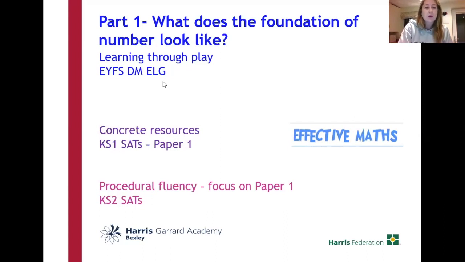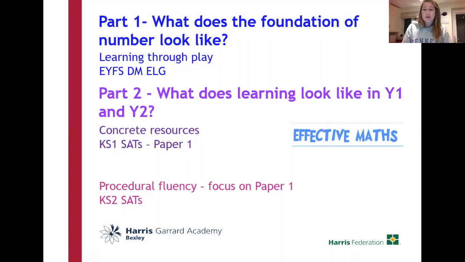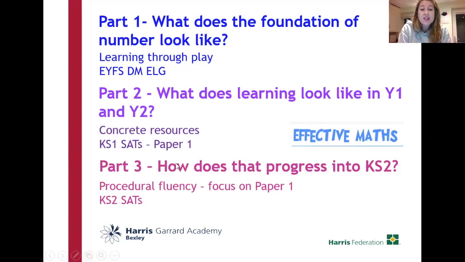So part 2 is all about what does it look like in year 1 and year 2. So we also call that key stage 1. How do we introduce the children to the mathematical concepts that they have started to learn about in reception? And then we're going to look at that embedded with what that looks like in key stage 2, so moving up from year 3 up to year 6. What I've done is I've embedded it in. So I've skipped between year 2 and year 6, because actually a lot of the concepts that we teach children are established in year 1 and 2. And it sounds mad, but hopefully as I'm going through, you'll be able to see exactly what I mean and what that needs to look like.